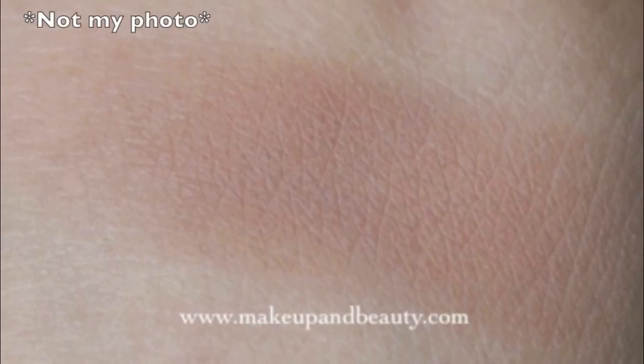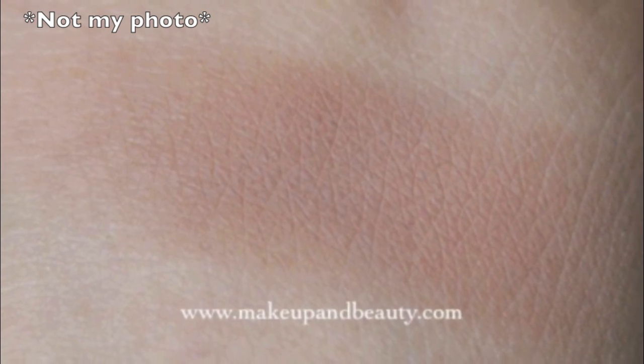I'm going to start with this eyeshadow from MAC that I've been loving — it's called Soft Brown. I've actually loved this for the past two months. I forgot to put it in my March favorites, so it's going into April. I've just been obsessed with this eyeshadow, which is so weird because I used to absolutely hate it. It's a very warm, almost orangey, mid-tone light brown shade, perfect for blending in the crease with a fluffy brush. With my skin, I used to find it was just way too warm and too red, but recently I've really been enjoying using it with a fluffy brush and I find it adds a little something extra to all my looks.